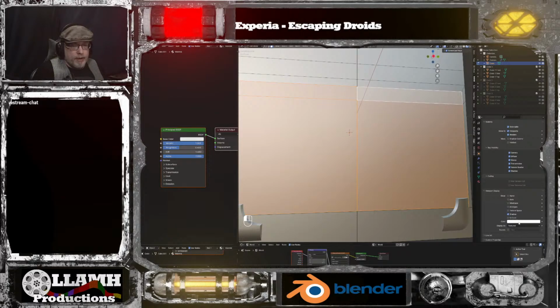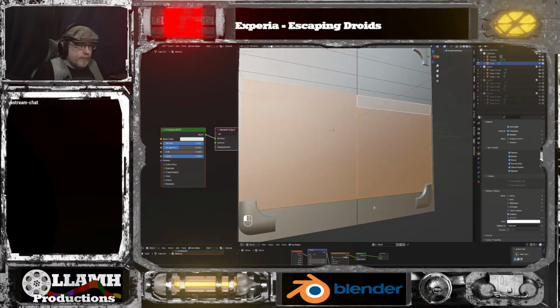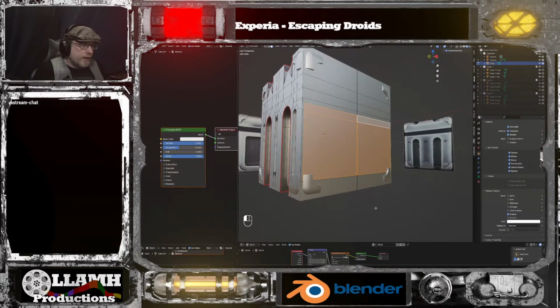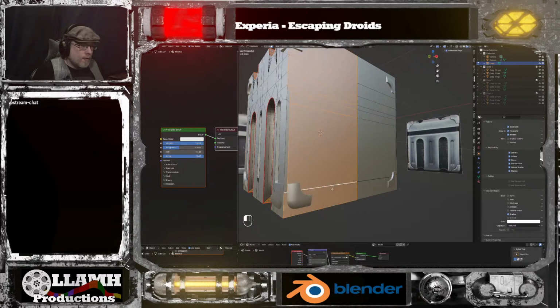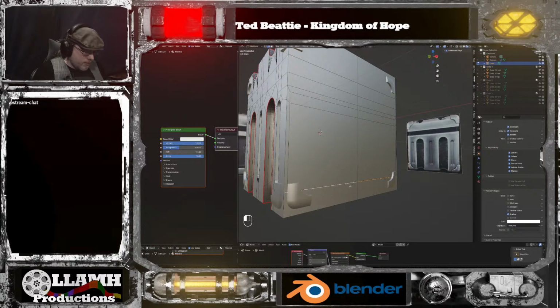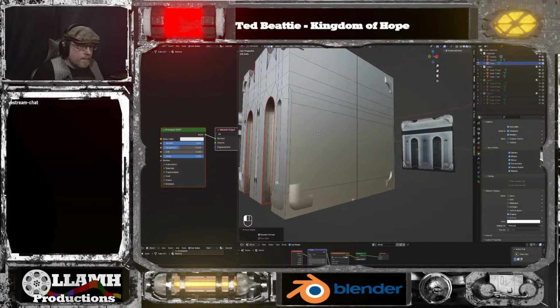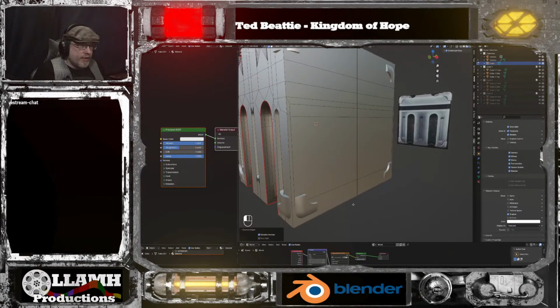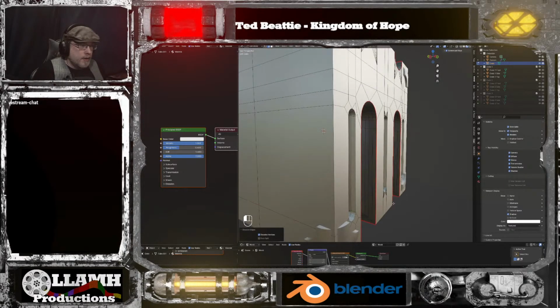Okay, so yeah, let's grab, no, I want the edges, because there's an edge here that really doesn't need to be. And if we dissolve that, we'll be good.